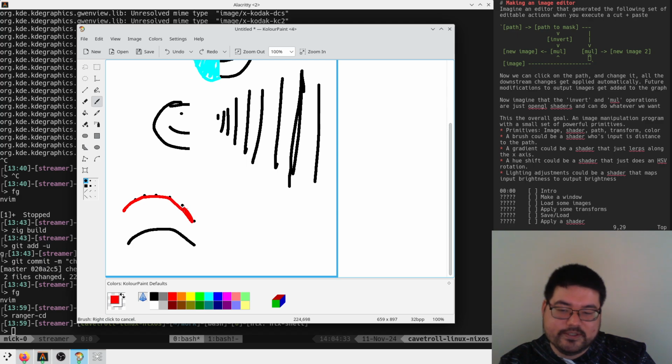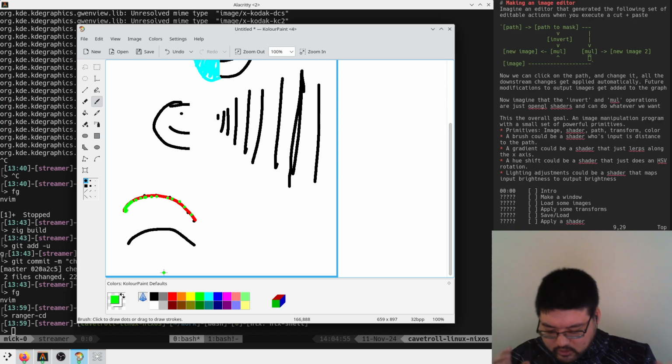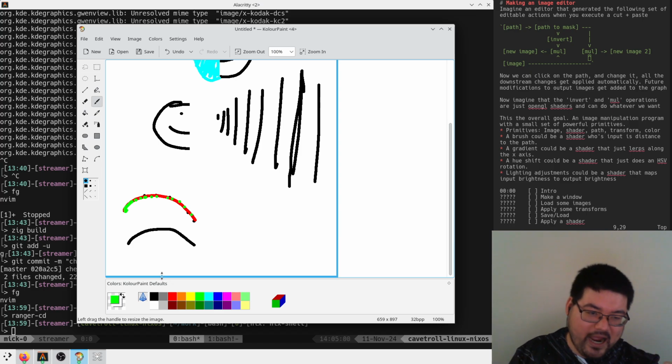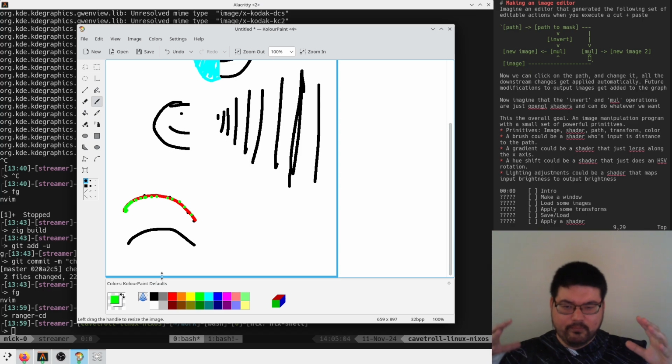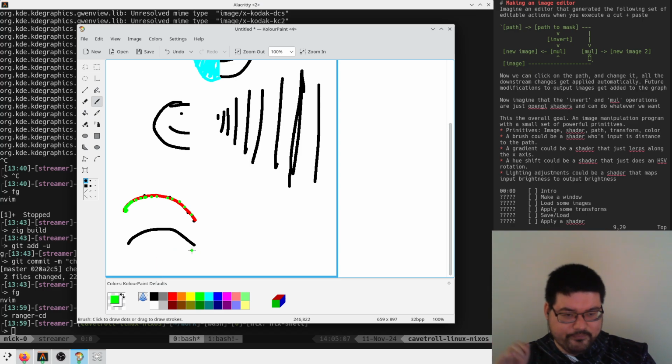That is a shader that says find the closest distance to this path and make it red, right? I could make it a gradient by making my shader say, as I go along this path, progressively move from green to more and more red as you go across or something, right? There's all sorts of things that we could do that are just a stack of a few simple primitives, right? The idea of a path, the idea of an image and the idea of a shader could all be put together to do everything we've talked about so far.